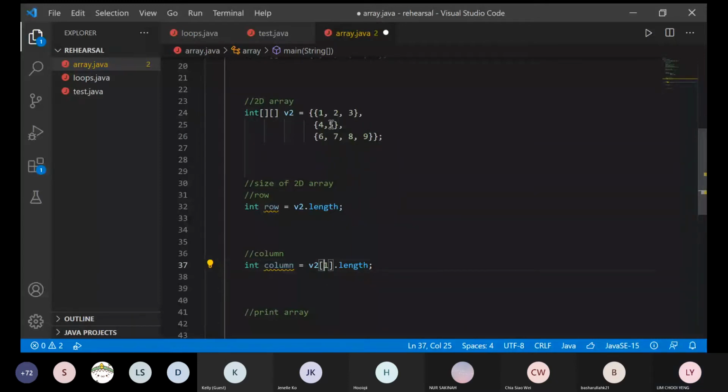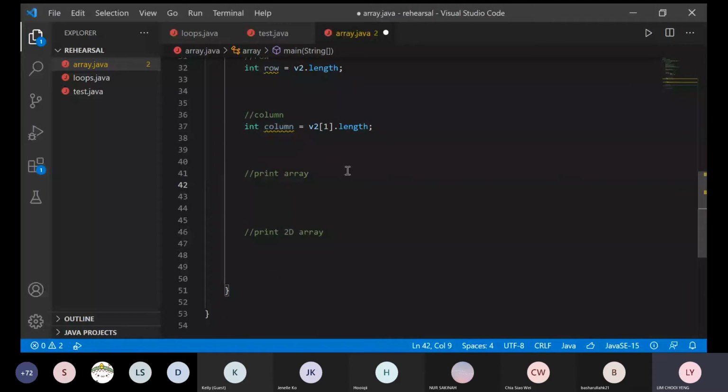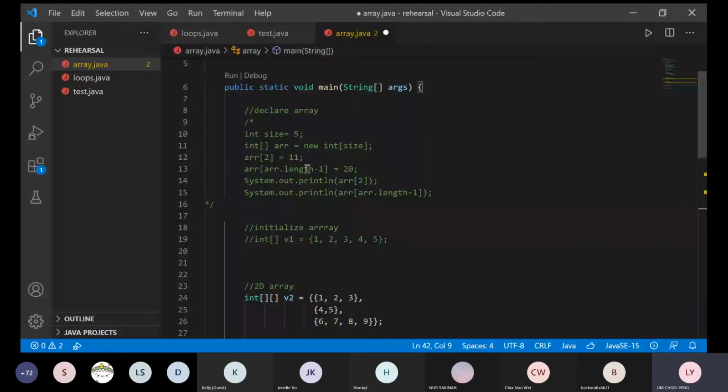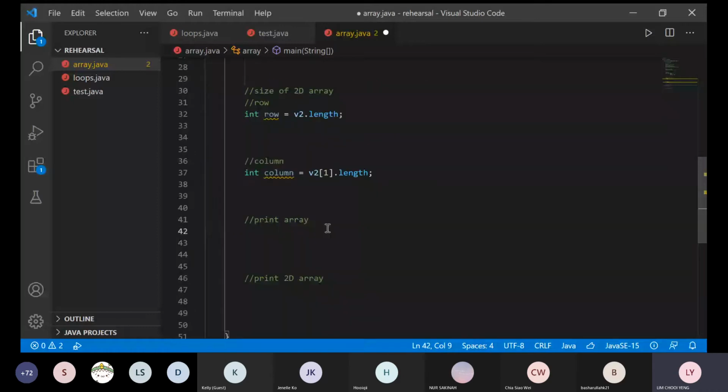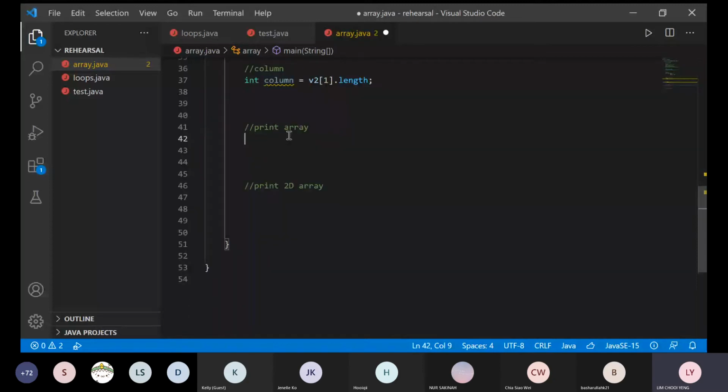Okay, that's it. After that, I'm going to show you how to print an array. Instead of printing it out one by one, we are going to use a for loop. Maybe I can take an example from here. How can I print all of these elements inside the loop?